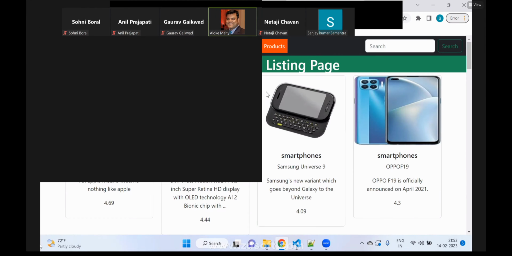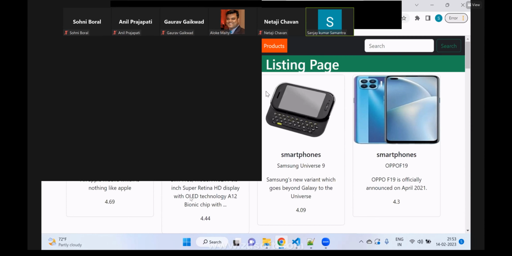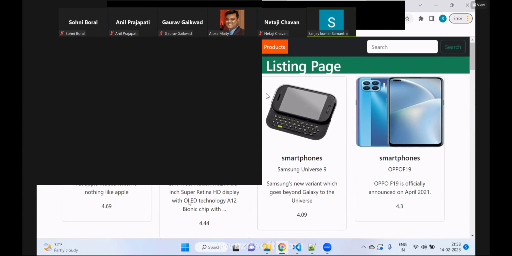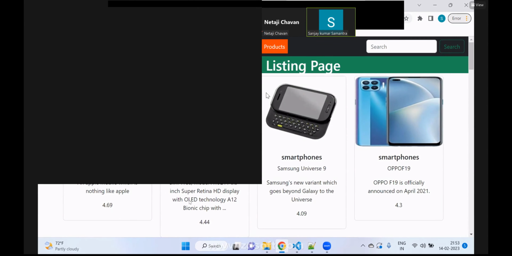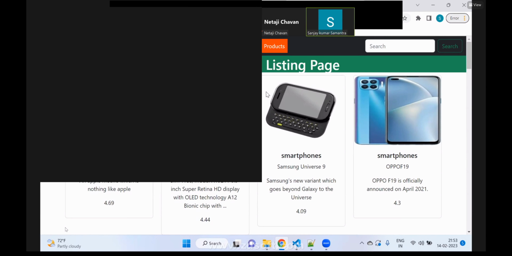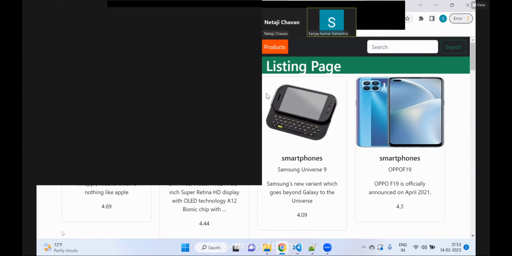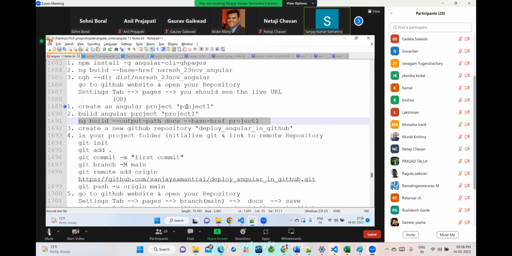So did we learn how to build an Angular project and how to deploy? If we want to do it from scratch, we can do it step by step. Create one Angular project called project one. Build the Angular project using this command.